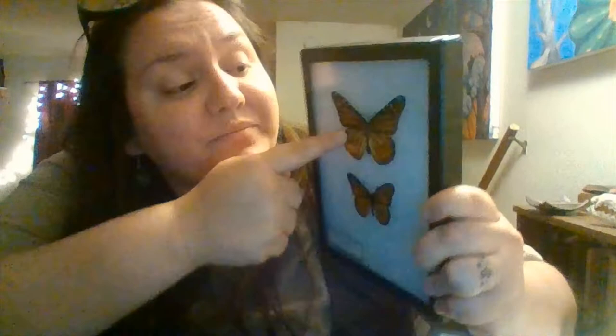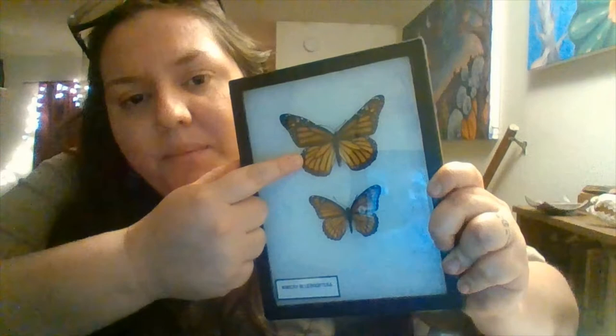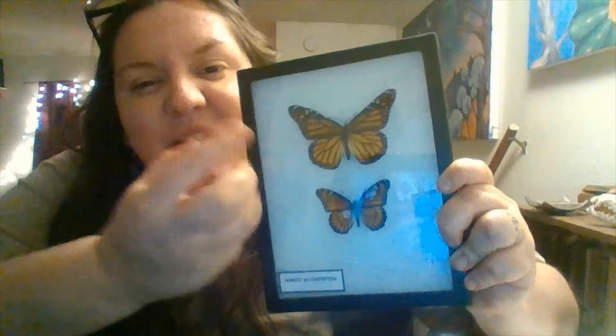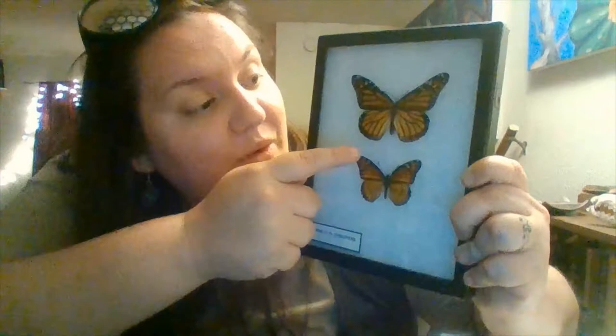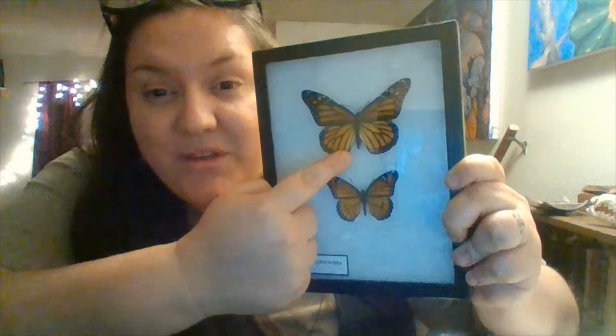In the case of the monarch, when they are caterpillars they feed on a plant called milkweed, which has a milky white sap that tastes really bad and most other caterpillars can't eat. But the monarch caterpillar has been adapted to eat it, and they store some of those toxins from the sap in their body. That makes the caterpillar taste bad, and when it eventually makes a chrysalis and goes through metamorphosis to become a butterfly, the adult butterfly still retains some of those toxins.